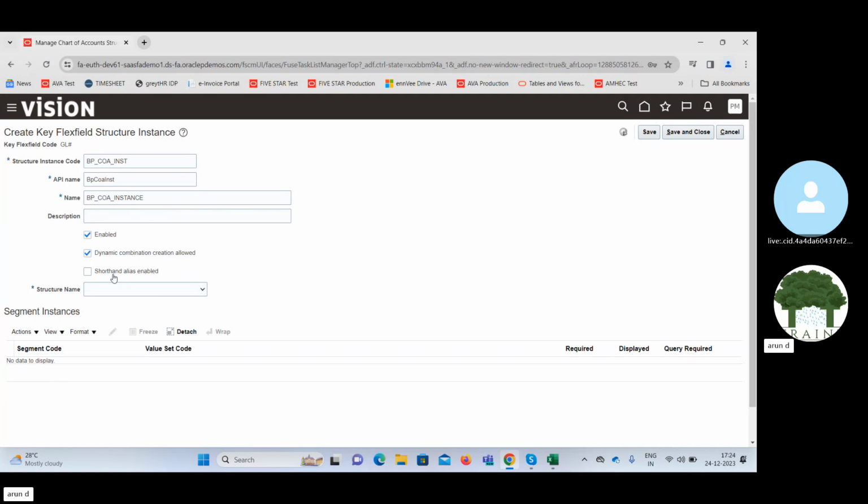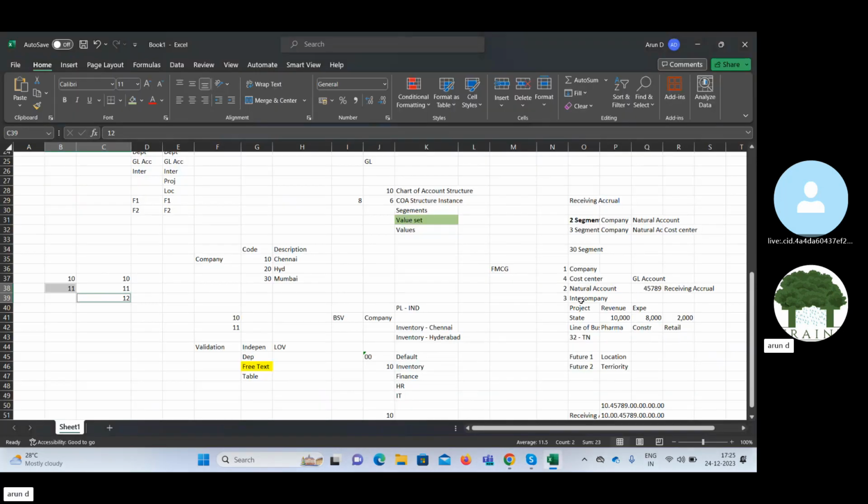And then short analyze is something like a keyword. Using that keyword, you can derive this combination. So let's say I don't want to give this particular combination, that is 10.00 and so on.